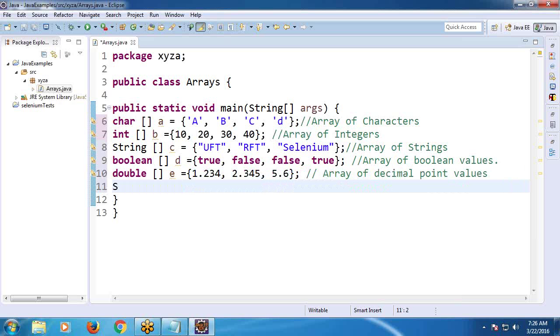Just a minute. Gurnath, I want to print this capital C. Tell me how to print. I want to print capital C in that character array, char A. Madhumati. Yes, sir. It's A of 2. Next.